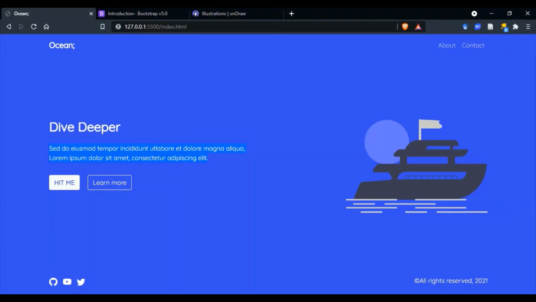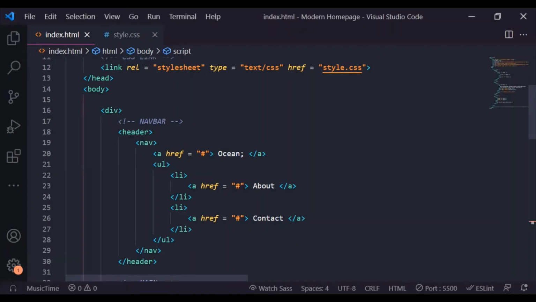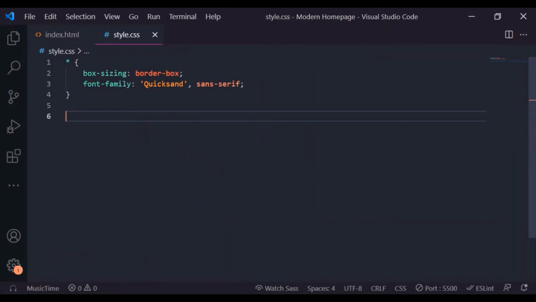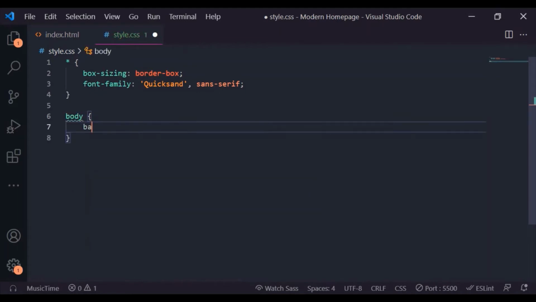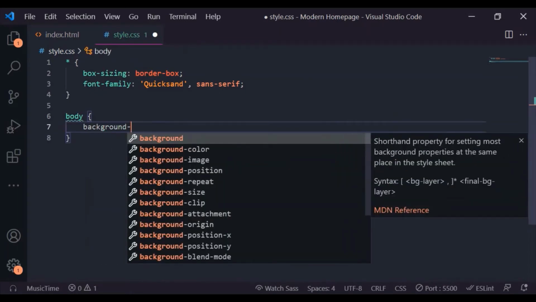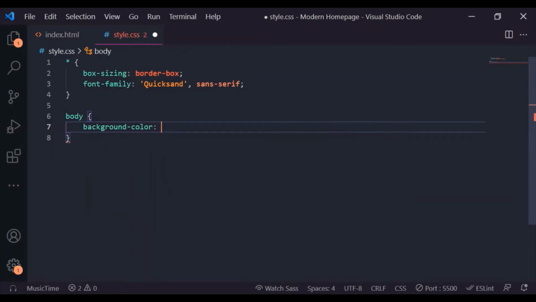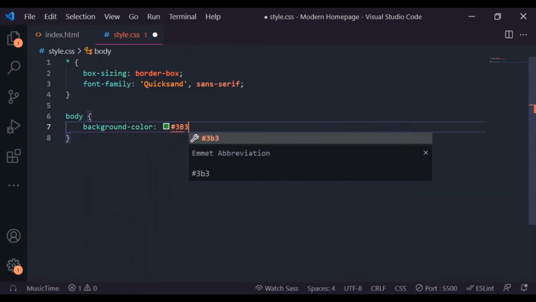So we will not use any Bootstrap color here. So we'll try to choose that on our own here. So let me go to style.css and let's add body. Sorry, here let's enable this. So body background color. So here I choose this color, just 3B3E7.